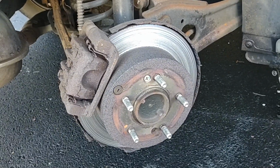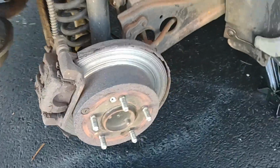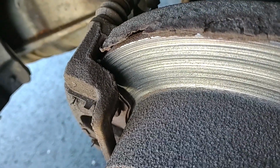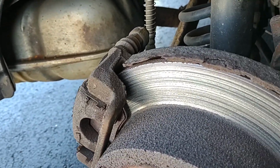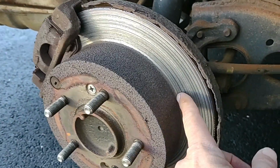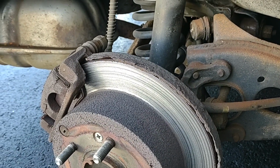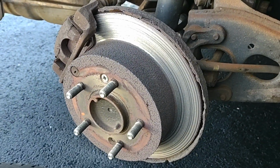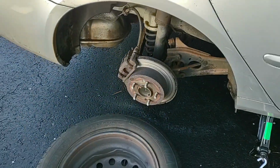Okay, so I guess this car needs a brake job. Let's take a look at this a little bit more. There are no pads at all on that caliper. It's just grinding metal. It needs new rotors, that's for sure. Wow, look at that. Okay, so I guess we'll be changing the brakes on a Kia Optima. And rotors, too.